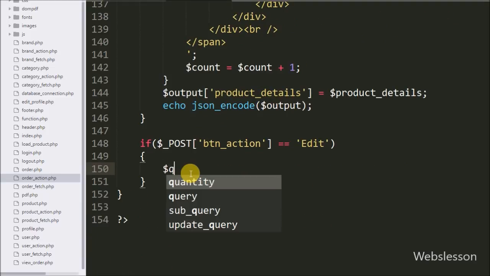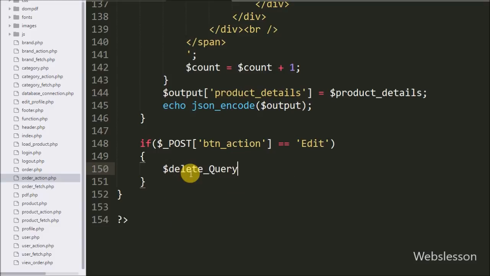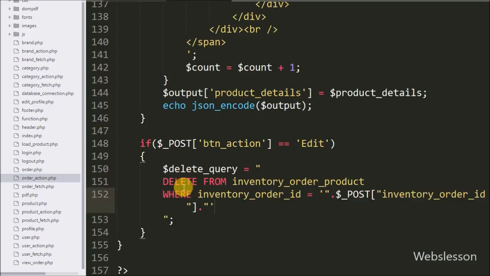Under this block we have $delete query variable is equal to delete from inventory order product table, where inventory order id is equal to $post inventory order id variable. This query will delete the particular order product from the inventory order product table. $statement variable is equal to $connect variable with prepare statement with $delete query variable.